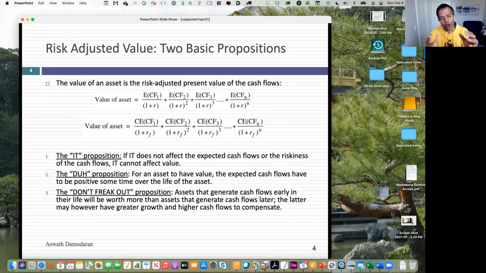Because they seem to think the world revolves around the Gordon growth model. In the Gordon growth model, you know what you do, right? You estimate cash flows next year. You divide by r minus g. And they say Airbnb is worth minus 100 billion. What's wrong with your model? To which my response is, what's wrong with you? You've taken a model for mature companies and put in a young growth company. Of course, it's not going to work.